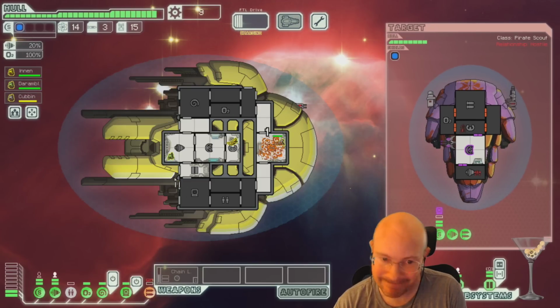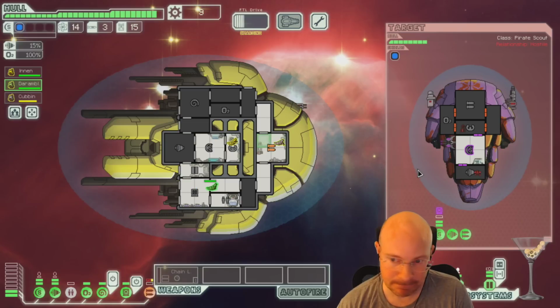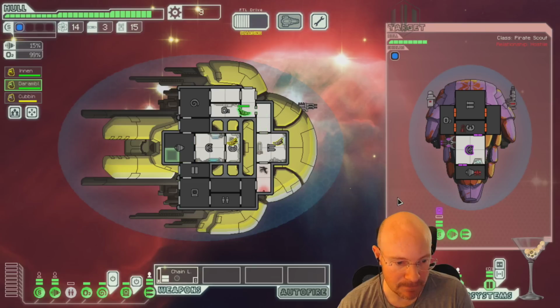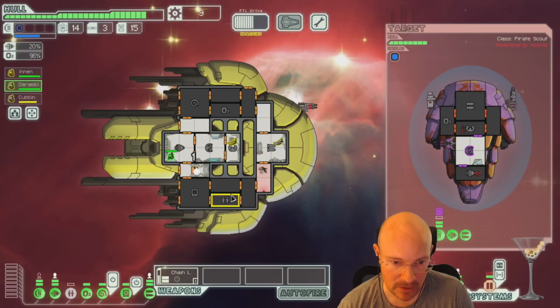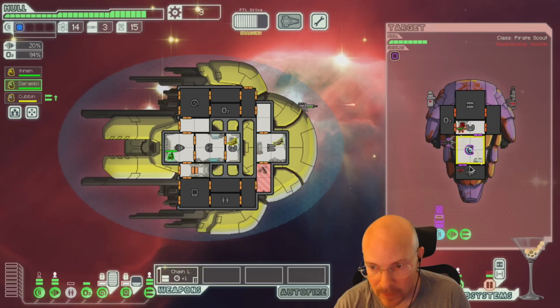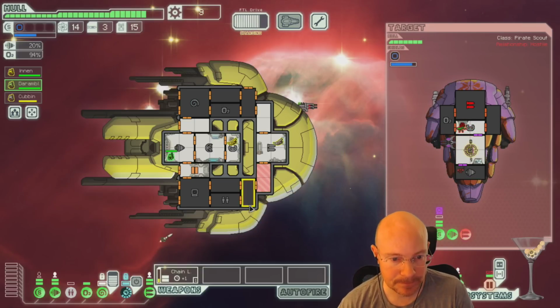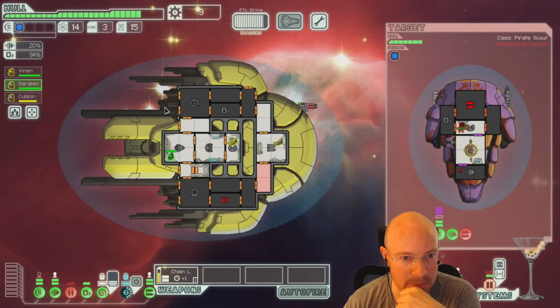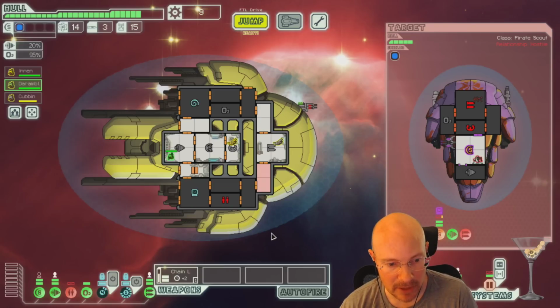If it hits my weapons, I'm screwed. Fuck you, FTL. This goddamn game. I need one missile to not hit my fucking weapons. For the love of God. Okay. Goddamn missiles. 4 damage from 4 fucking missiles. Goddamn missiles are busted and broken and I hate them.